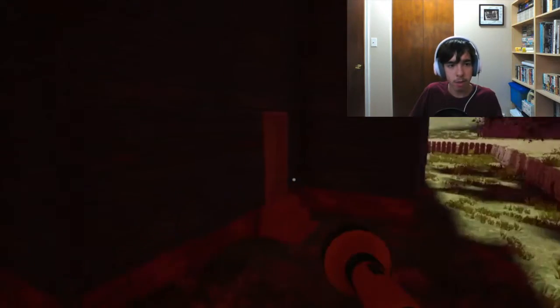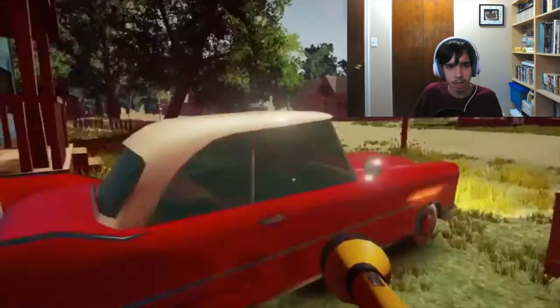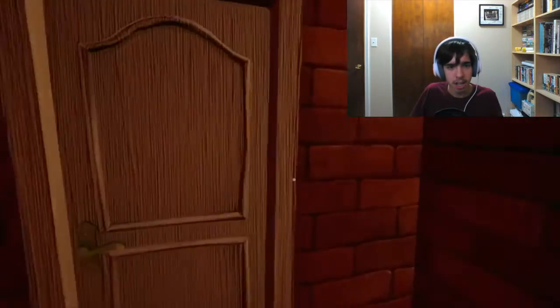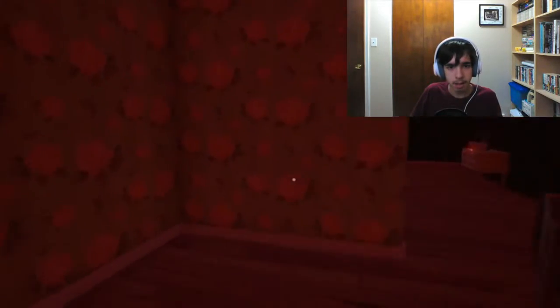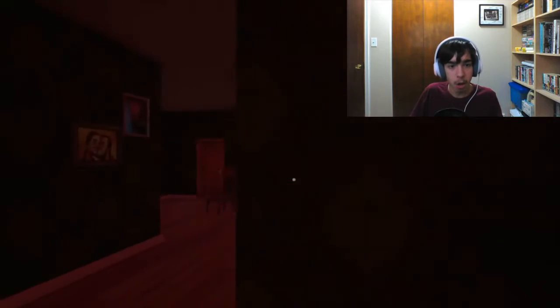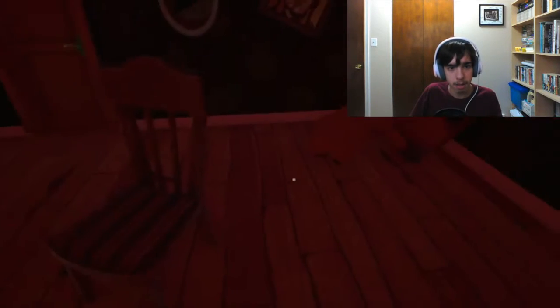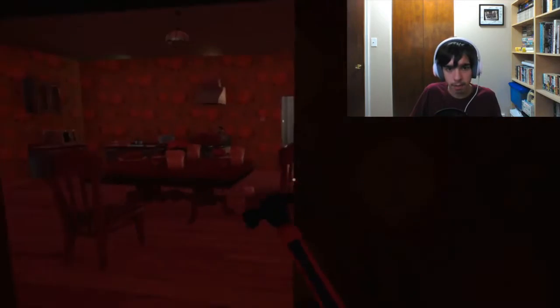So actually, let's go back. We left this. Actually, I need to go in the garage to put this back. Let's just drop the flashlight in there. Grab that hammer that we had. I don't remember where I left it. Oh no, right, that's the camera that activates. It's gone. Oh, there it is. Okay, let's pick up that hammer. Let's go back through.